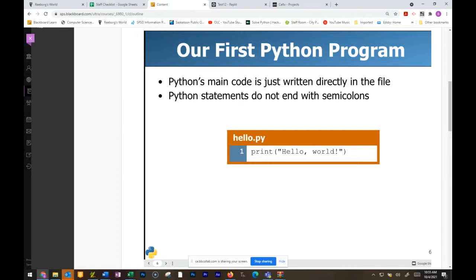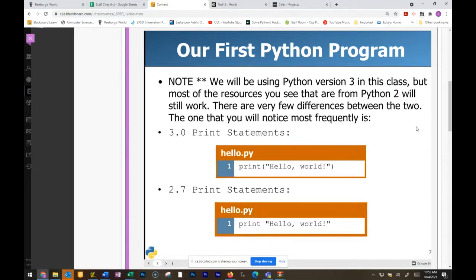Oftentimes you'll spend 5-10 minutes trying to troubleshoot something, and you finally find it, and you missed a bracket somewhere, and you go, I spent a whole lot of time, and that was a simple, silly error, and it just cost me time and effort. And yeah, it can be a bit frustrating, but don't let it frustrate you more than it should, because it happens to everyone, and especially me. I will forget something simple.